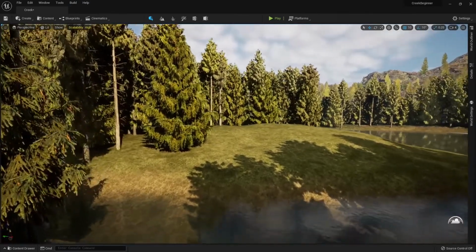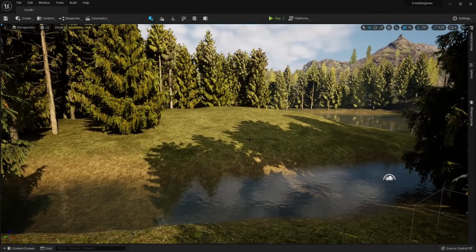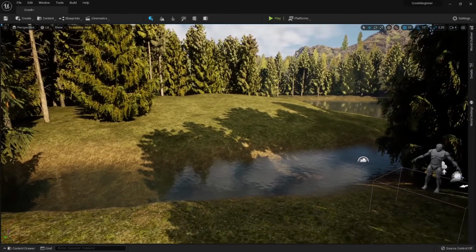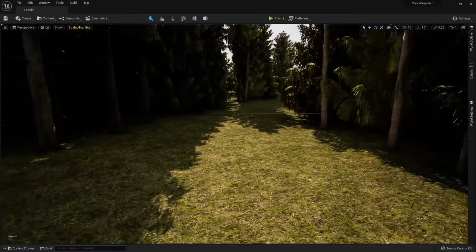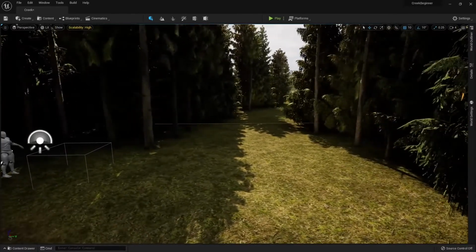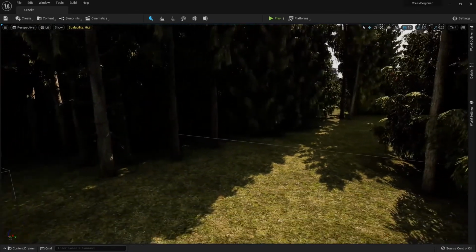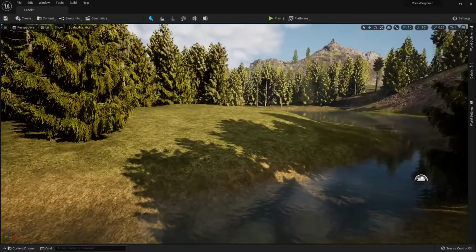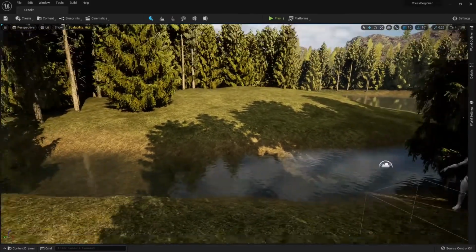Now I believe it is finally time to start populating this world with static meshes and start handling that medium-sized detail. So first thing we're going to do is let's establish the road back here. Because right now it's just a grassy area and I want it to be a little road path. That's how we actually have a location that people can come from when they're trying to get to the homestead. So to do that, let's first build a bridge.